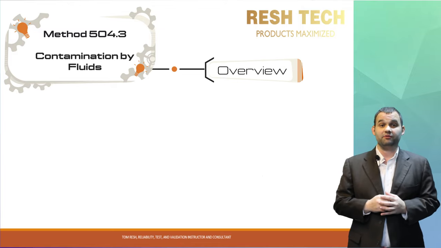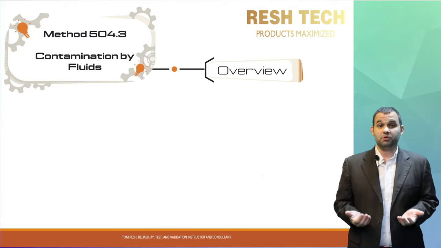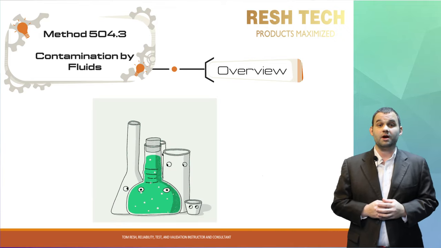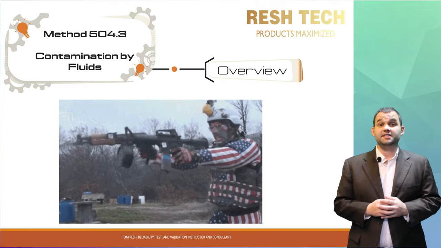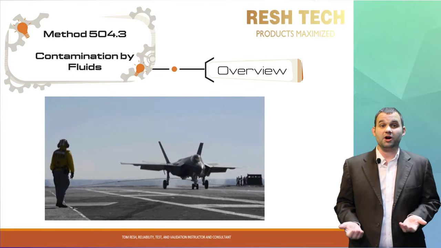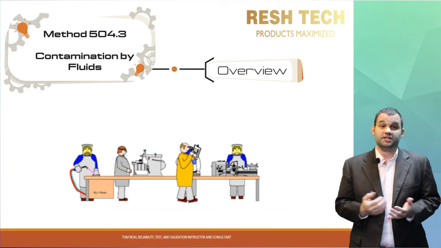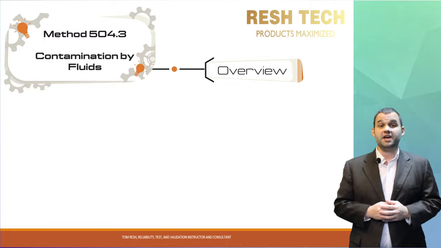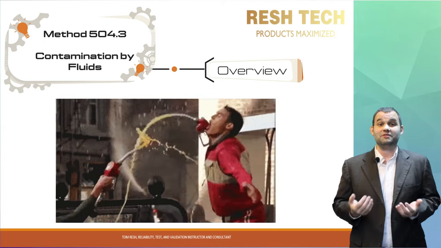Contamination by fluid is an important test to consider for your system, as the probability of chemicals splashing, spraying, or getting brushed or rubbed onto your system is very likely to occur. Everything from systems carried by troops, systems mounted onto Humvees, parts mounted on aircraft, and even parts and systems getting assembled at a supplier have a potential risk of getting exposed to some type of chemical contaminant. This could be anything ranging from a cup of coffee spilling on hardware, to overspray from spray paint, to gasoline or jet fuel splashing onto a piece of hardware, part, or system.